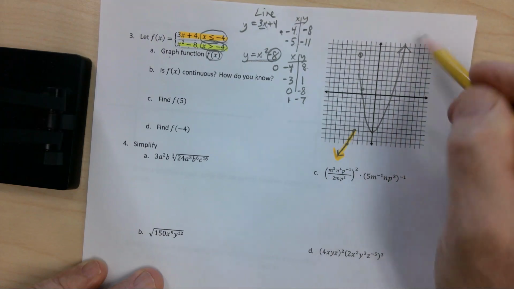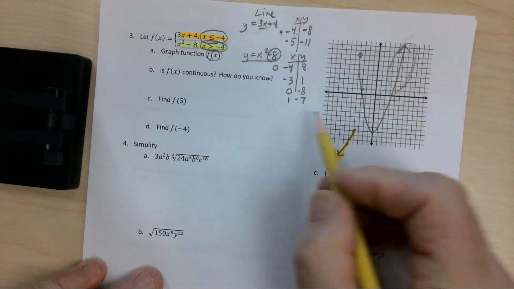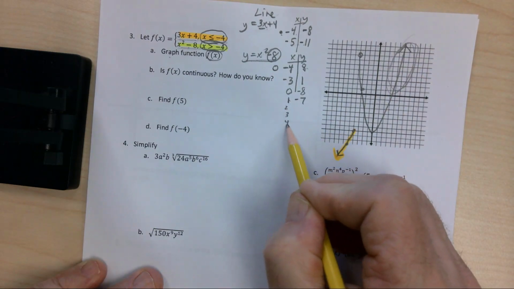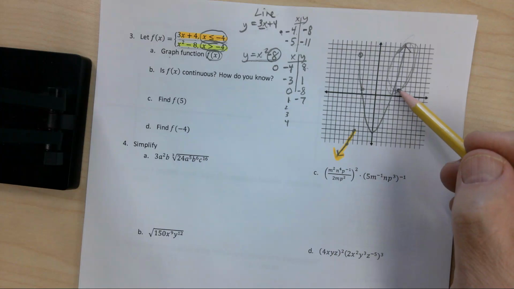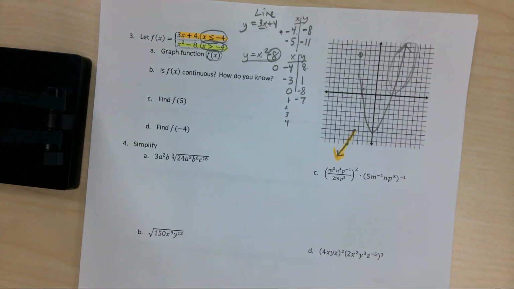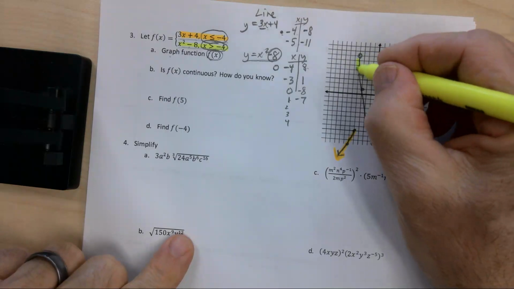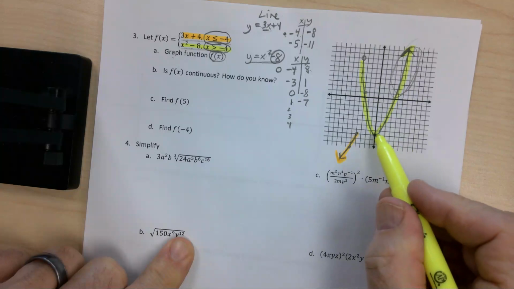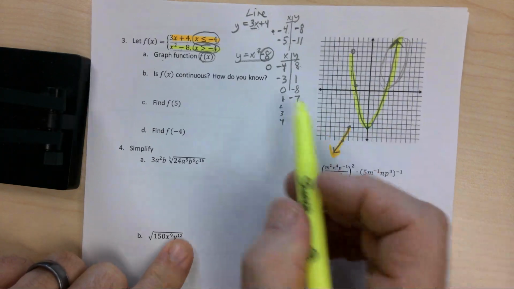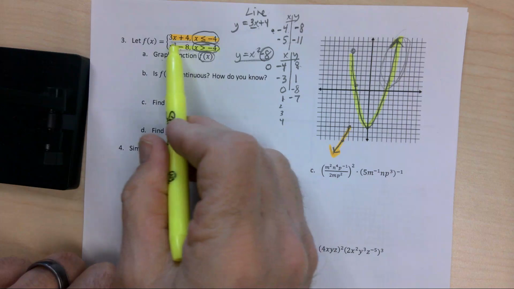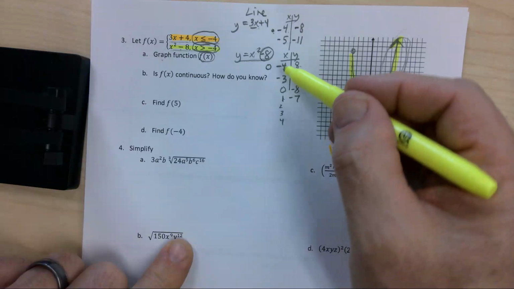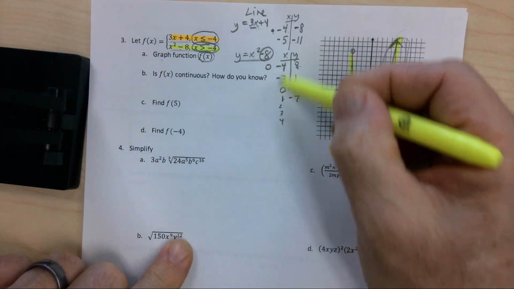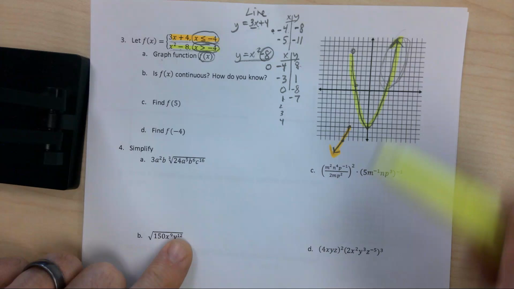Now you could get more precise with these points, like plugging in 2, 3, 4, but we get the idea. So there's our parabola from here all the way to here, and you have to look for this vertex on these problems when you're discovering the graph of the piecewise function. It happens to be a parabola. You might need more than 3 or 4 points to really get a good picture of what it looks like.